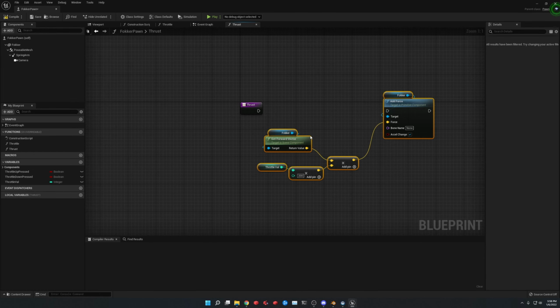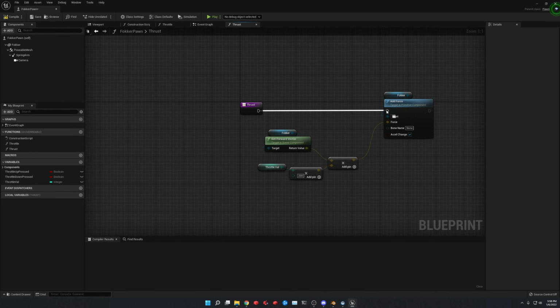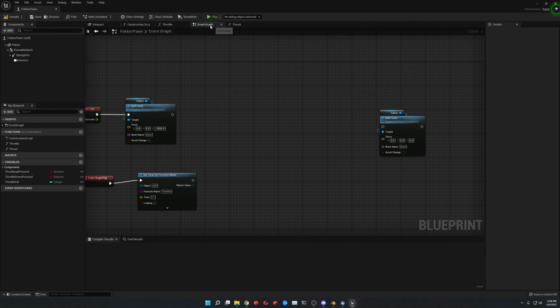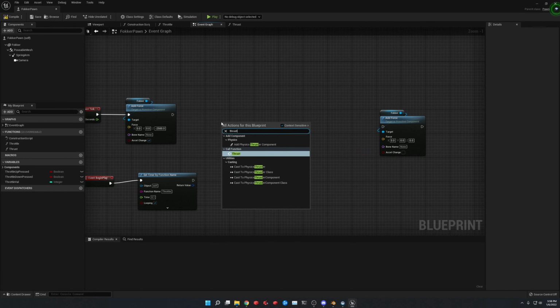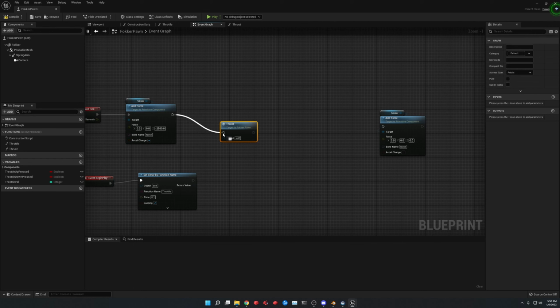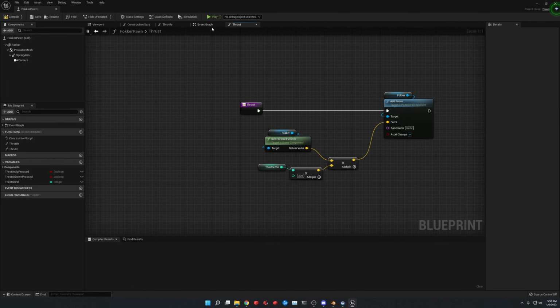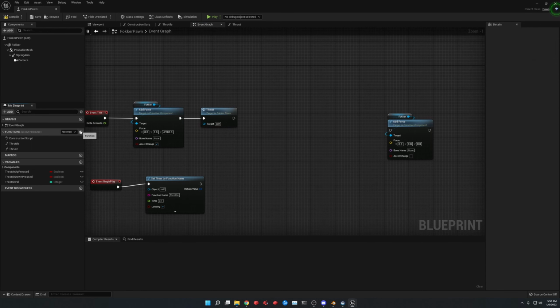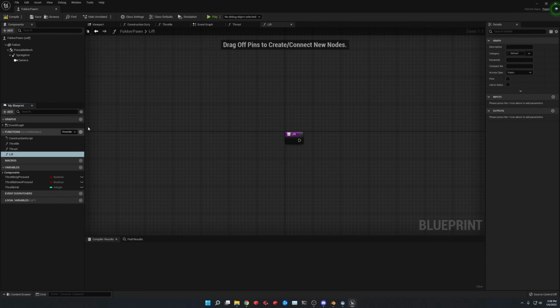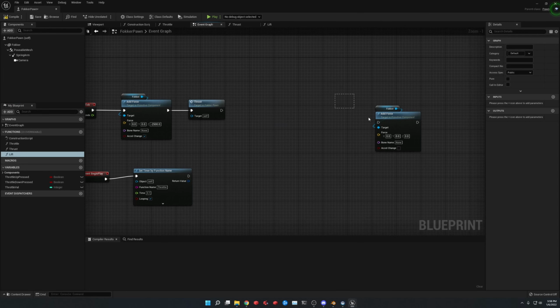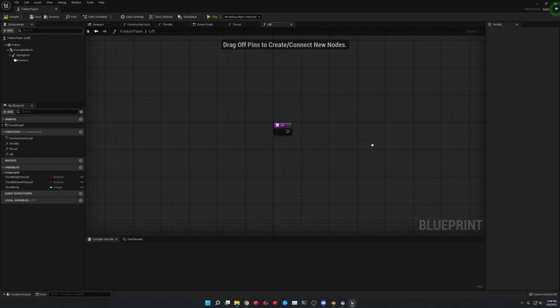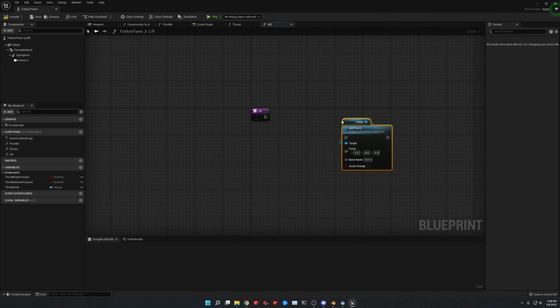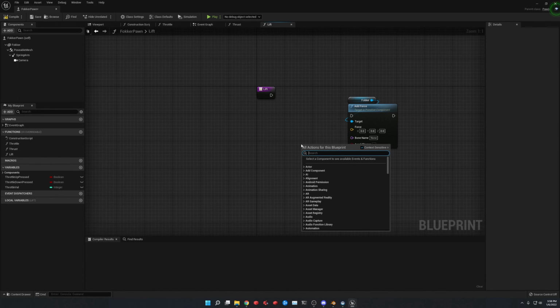So it's thrust. Make a function for lift. And we'll get the up vector of Fokker.